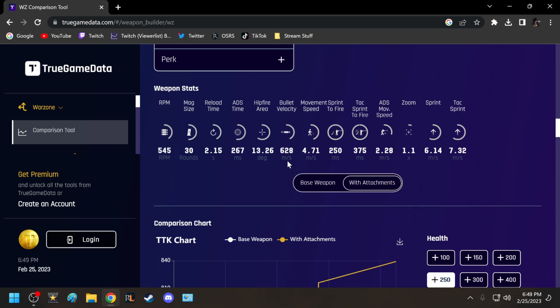So the higher your bullet velocity, the better, because that basically means your bullet is going to feel more consistent, especially at longer ranges. Bullet velocity is probably the most important stat in hardcore, because if you have the AK-47, which kills in one shot, you want to make sure that bullet hits exactly where you shoot it. Now you can get good at leading your target and predicting where they're going to move, but it's really not. Most of the attachments we're going to be running are going to help this, and they're going to help other things also.